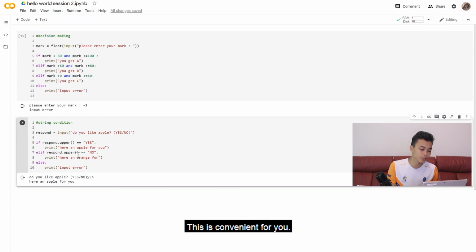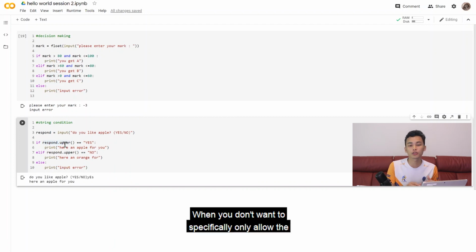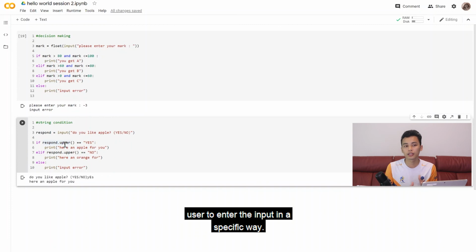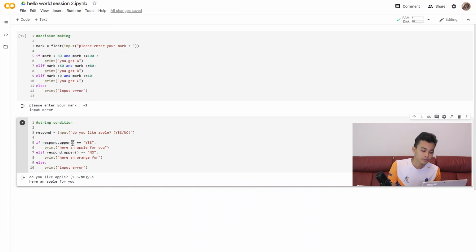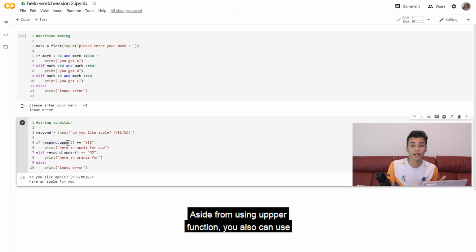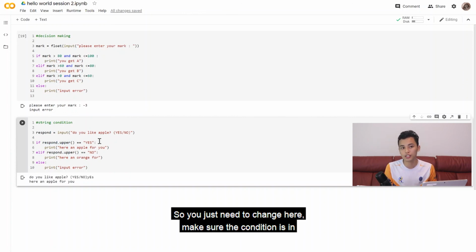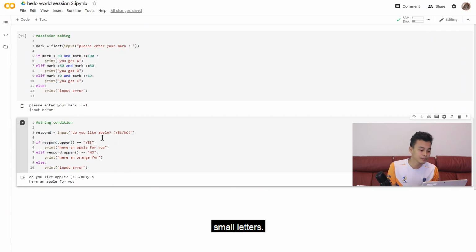This is convenient for you when you don't want to specifically allow the user to enter the input only in a specific way. Aside from using upper, you can also use lower. So you just need to change here, make sure the condition is also in lower, all small letters.